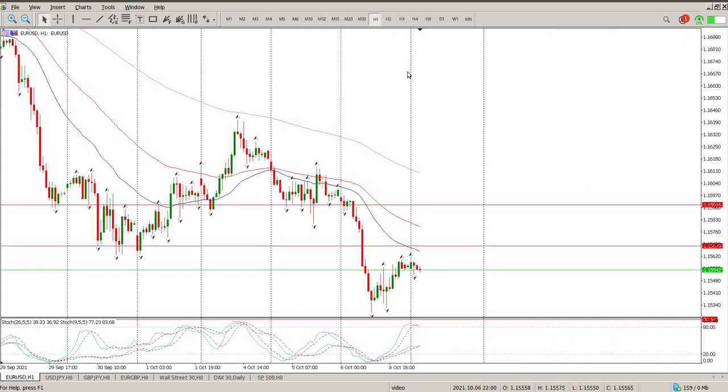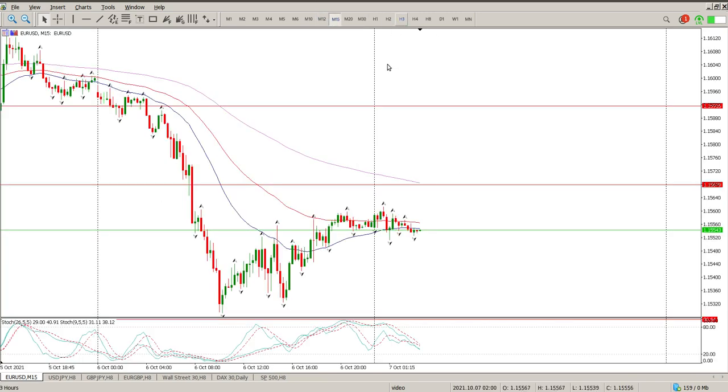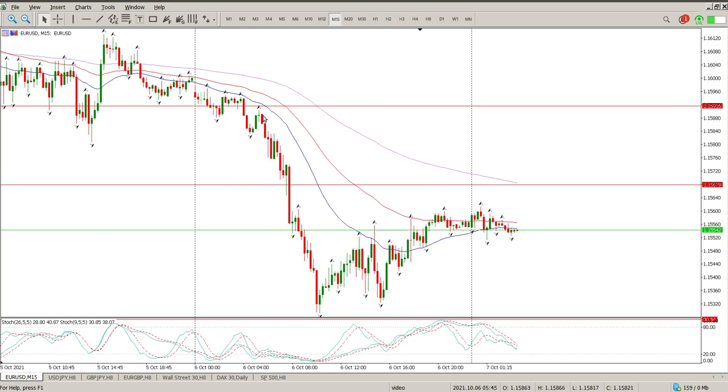Now, yesterday's play was quite simple. We were looking for a break of this area here. We didn't really get a retest, but we did get quite a nice solid break and then came back for a retest. So if you look at it on the 15-minute, you'll see there was your retest there. That's why I keep saying the last couple of days: get down to the 15 and watch the 15 when you get to the levels, because that is the important part.